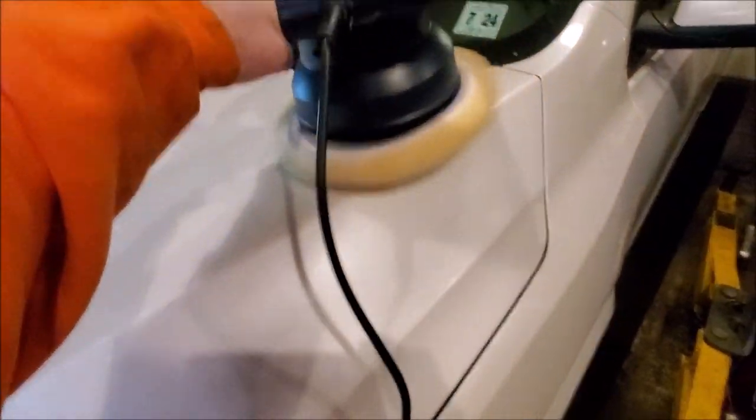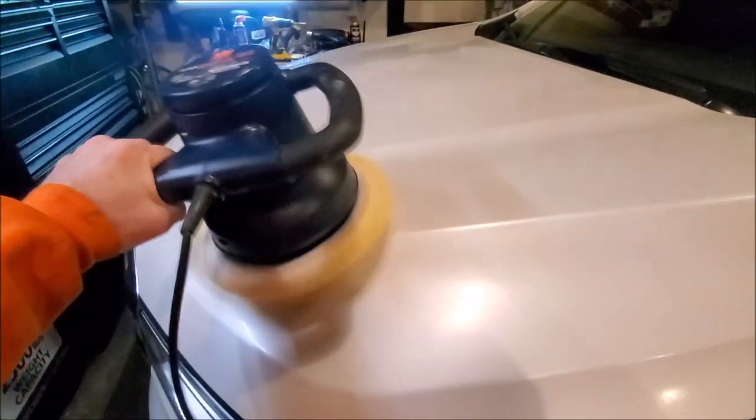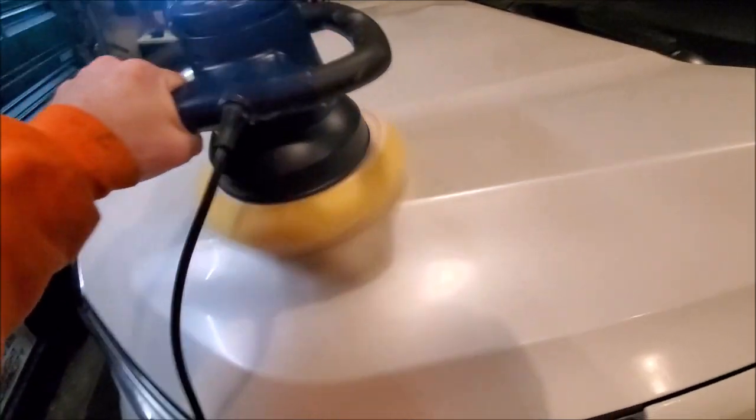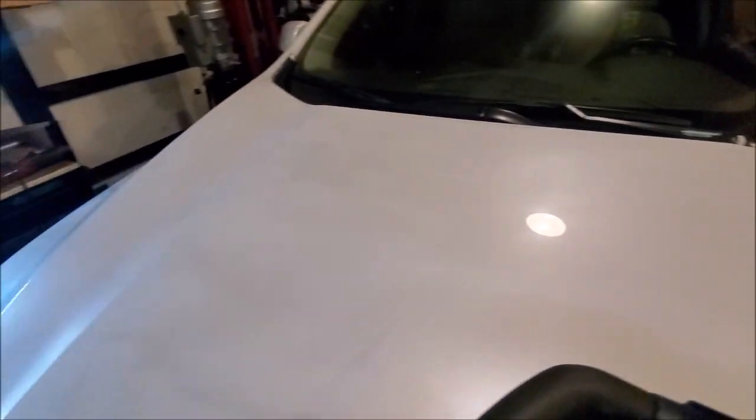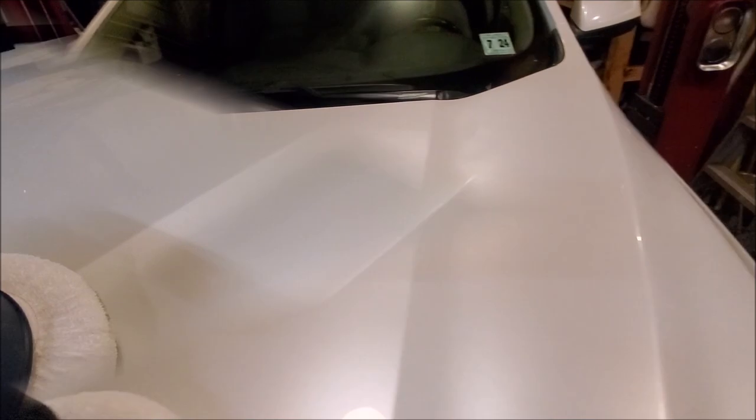It's more of a two-hand operation here, but for filming purposes. Now just to give you an idea — that side is the side that I used to polish, and then this is the side that we've been buffing out. You can tell the difference — a nice symmetrical wax application, and then we'll show you the complete after.